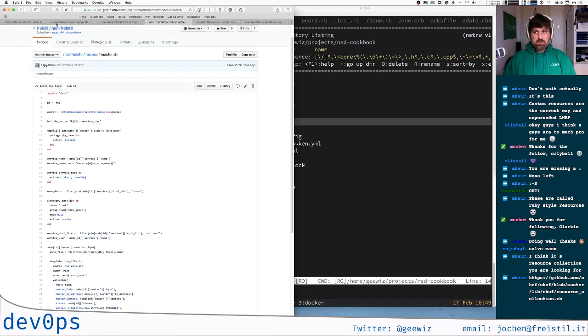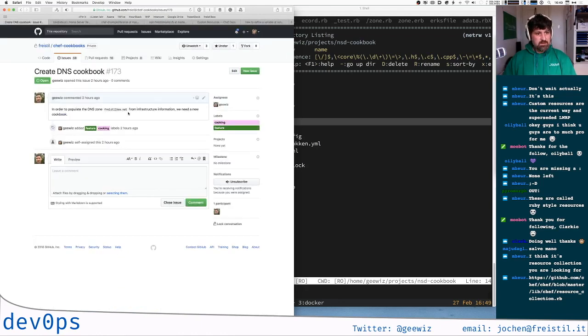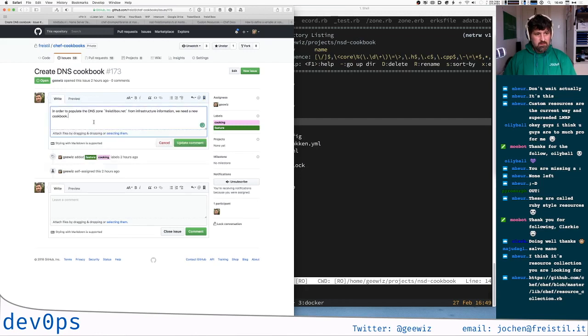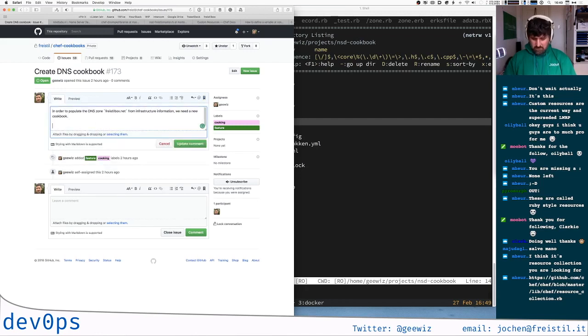What I'm going to do, since we are running out of time, is at least write down a plan so that we know what to do. Research how to collect previously defined DNS record information.